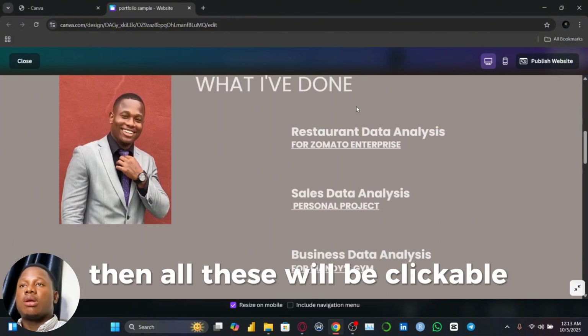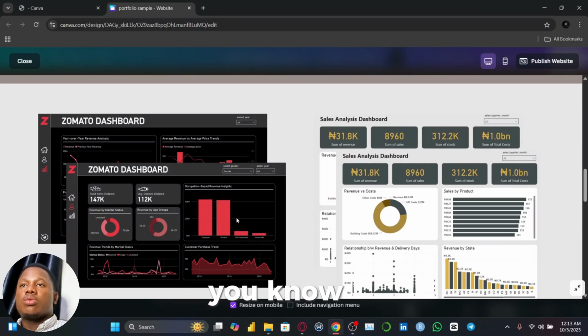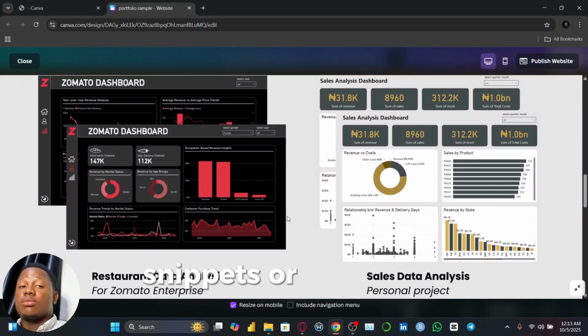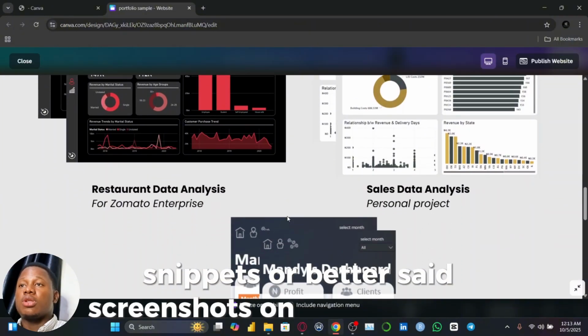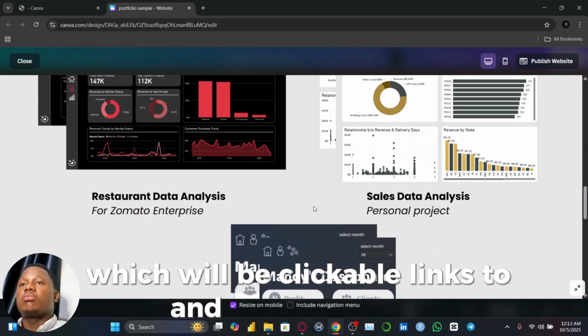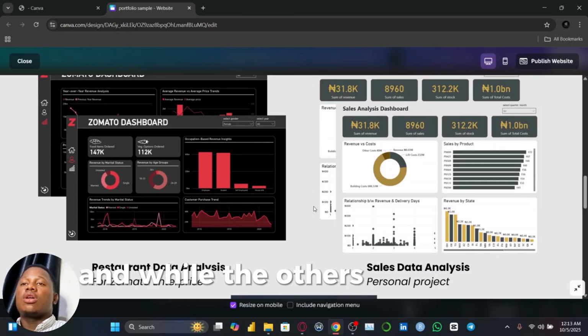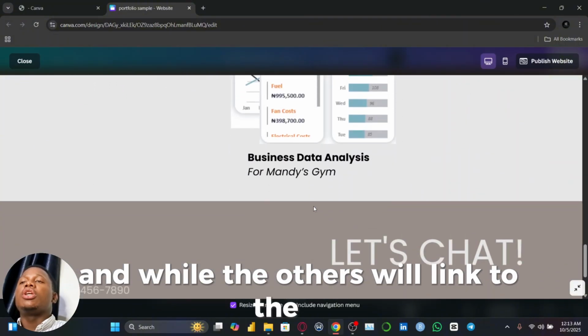Then all these will be clickable links about the different projects I've worked on, snippets, or better said, screenshots of each project, which will be clickable links. Some will link to the reports themselves, while the others will link to the dashboards.